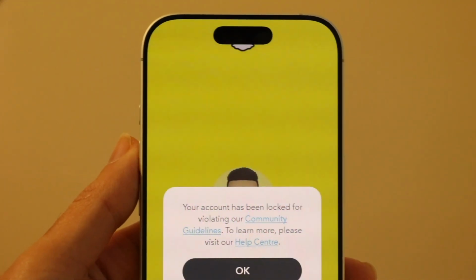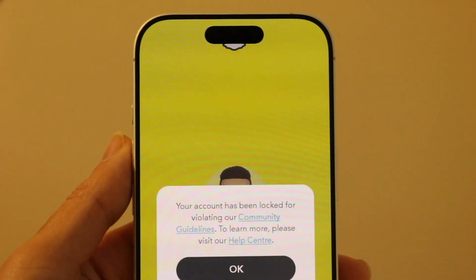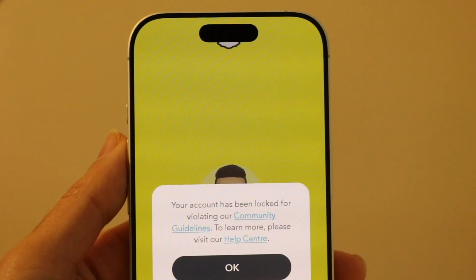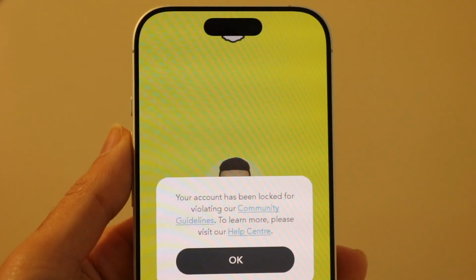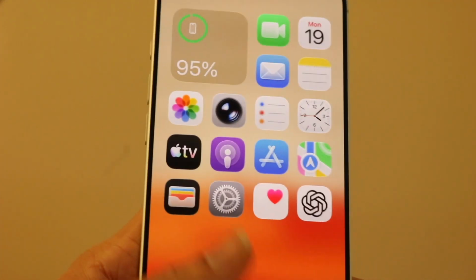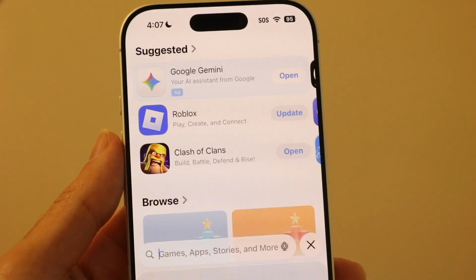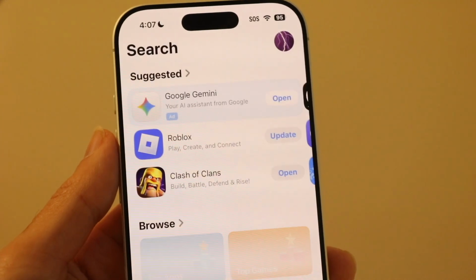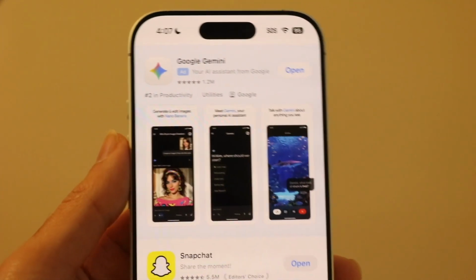Number one, the big thing to keep in mind here is that you want to make sure you didn't just log in a bunch of times or do a lot of bot-like activity on your phone, because that can usually be the reason you end up causing these types of problems with your account. If your account got compromised, or you started sending a lot of people Snapchats or doing a lot of bot-like activity, that can probably be the reason you ran into this problem.